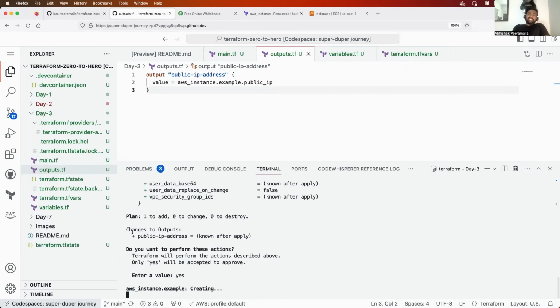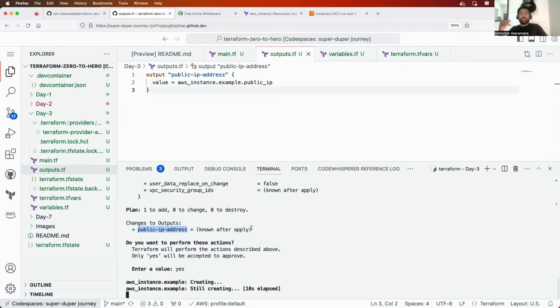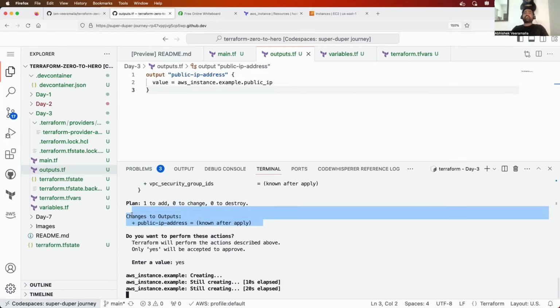So it is saying one change to the output, where I get the public IP address. Now I don't have to delete the infrastructure. I don't have to destroy it. The only reason I've done it is just to show you people. Instead I could have just added the output.tf and re-executed the project. Still it would have given me that. But just to show you from scratch, I've done it.